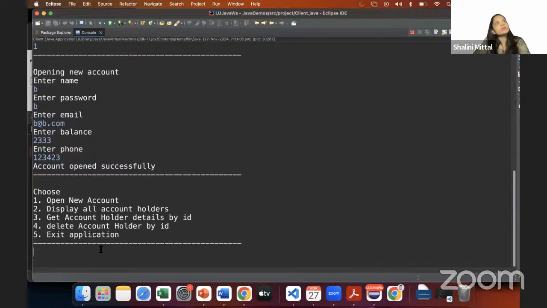I can have the same account with same details. So again, you can go into that complexity of having one customer with the same phone number and same email ID having multiple accounts. In my case, whenever an account is getting opened, I am not allowing the same email ID.